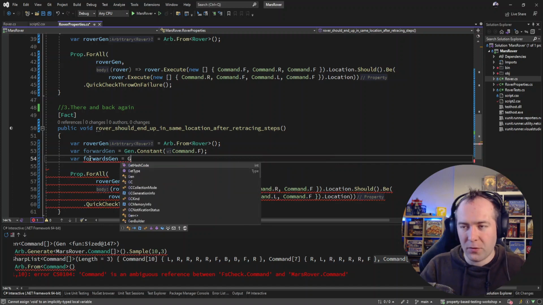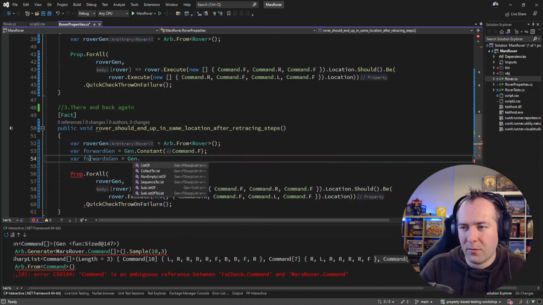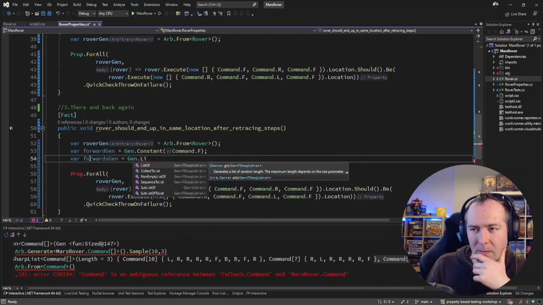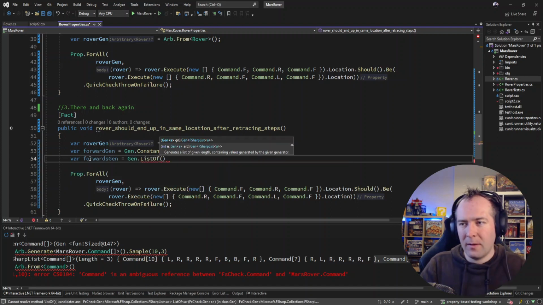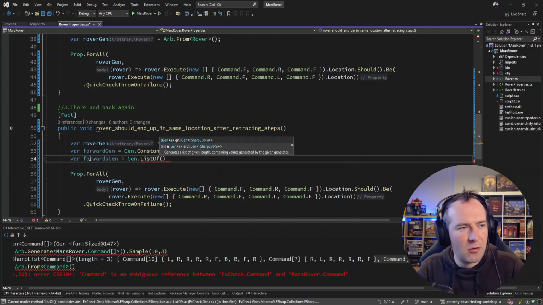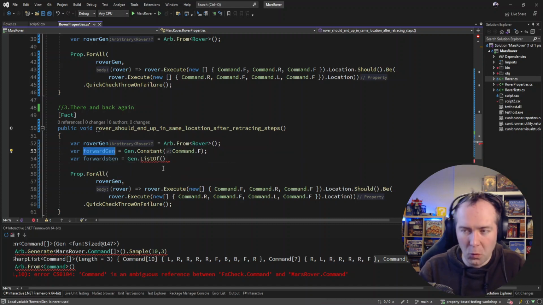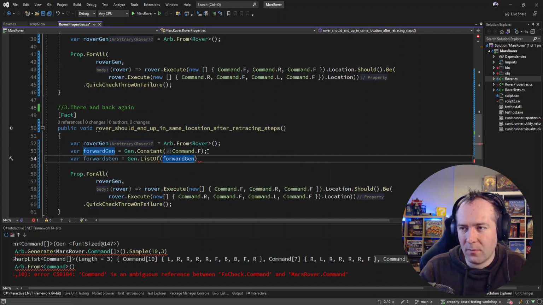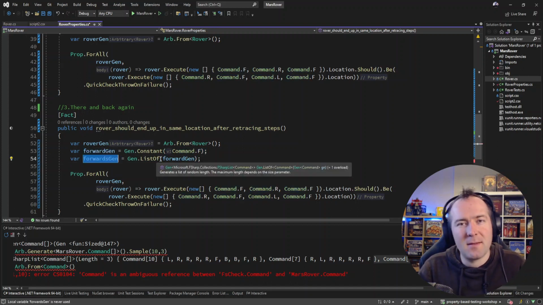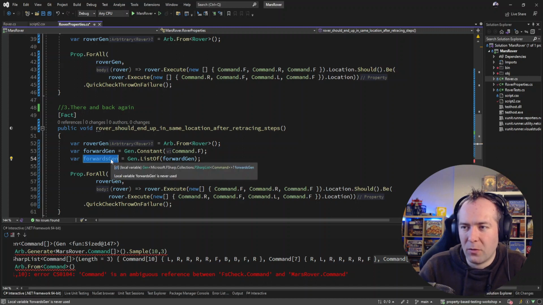I can use a function for that, some glue or a combinator, and it's called the listOf combinator. If you look at the signature here, it expects another generator as input. So if we feed it the forward gen, that generates the forward command, now we have a generator that generates lists of forward commands, which is pretty cool.